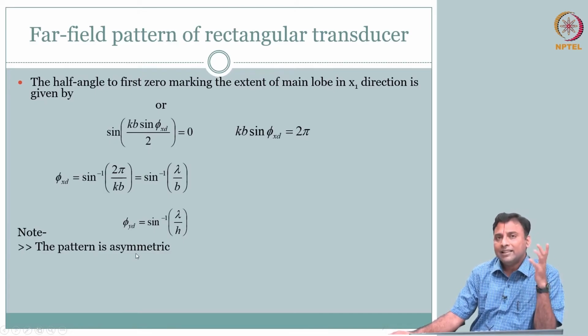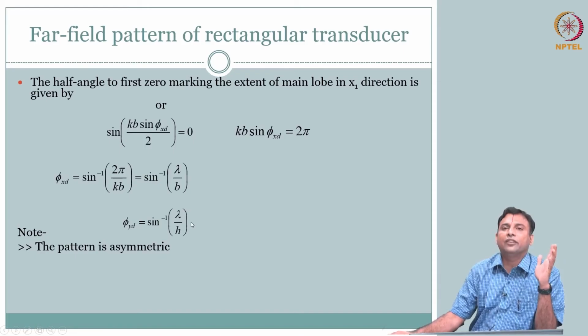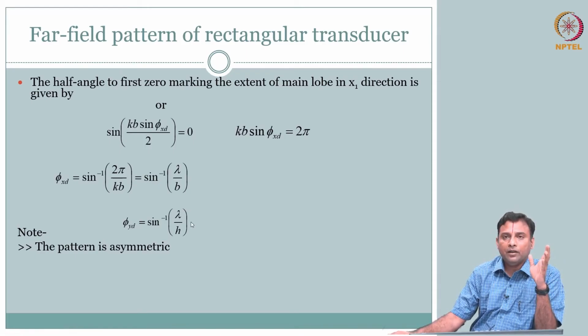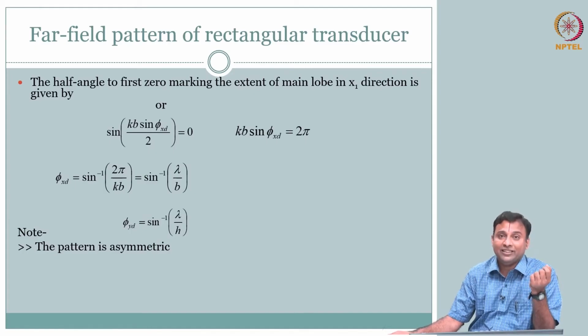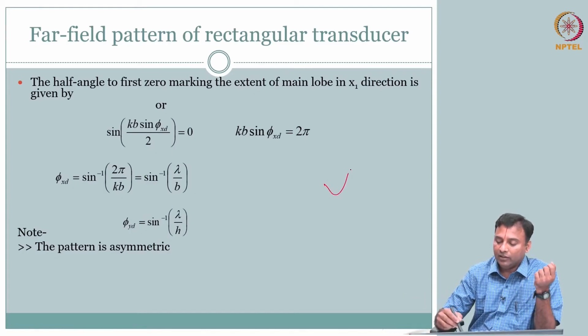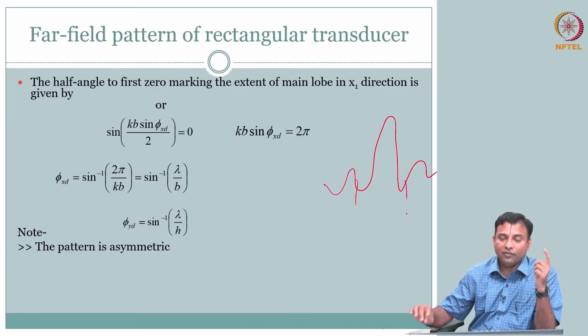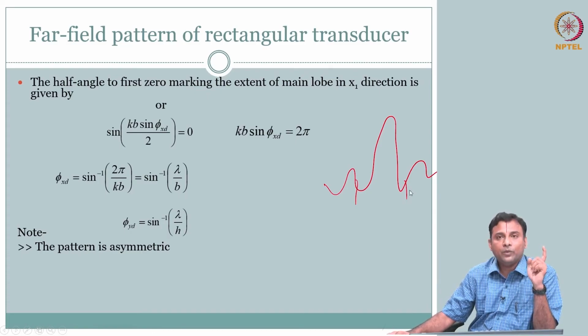In the circular case it was symmetric, and therefore we just got sine inverse of 0.68 lambda by d. Something that I probably missed: when I said rectangular, you got sinc. When I have a circular disc, the Fourier transform of that is a Bessel function. A Bessel function also has a standard form, so you can calculate the first zero crossing in your Bessel function. The first zero crossing you can define as your main lobe. Okay, so that is how it was done there, but it was circularly symmetric.